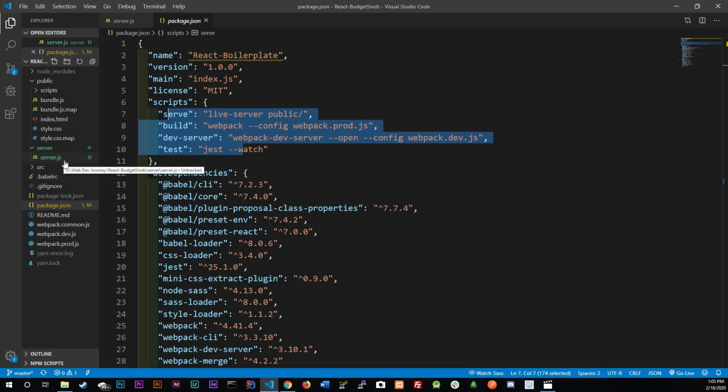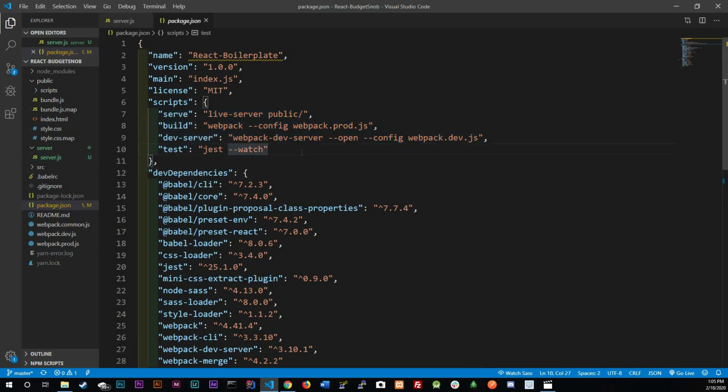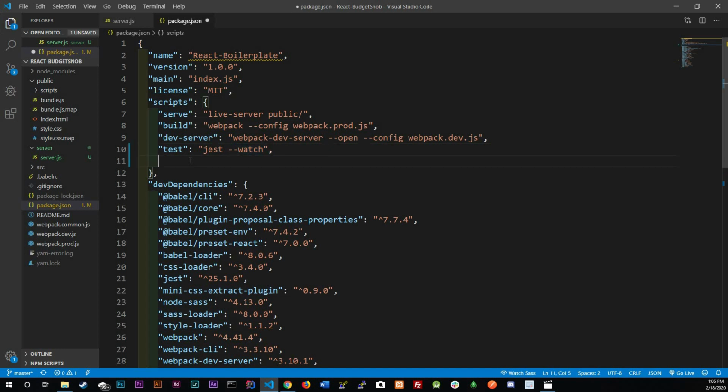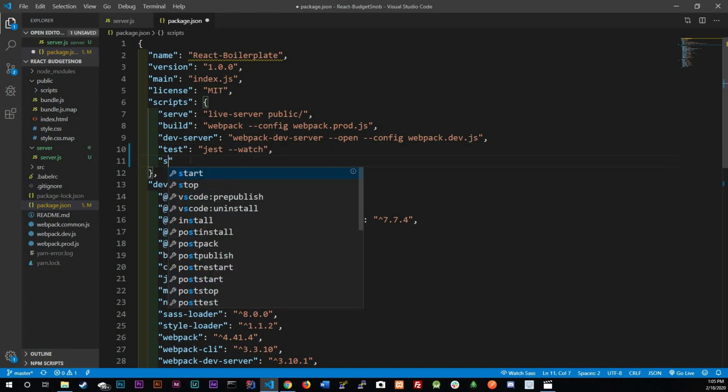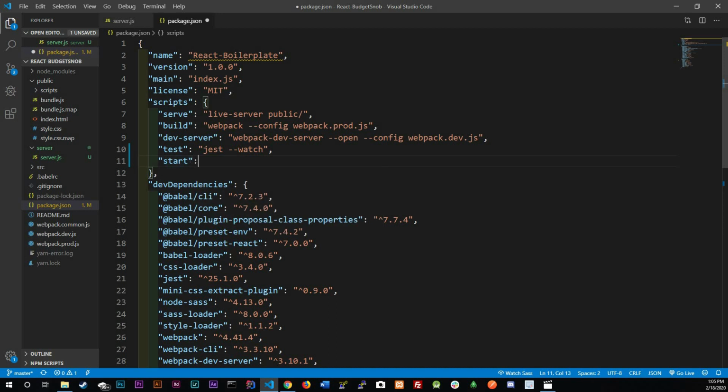It's going to look inside the package.json at the start script. So we do need to add a start script. So I'm gonna just say start, right? And we want to run node server/server.js.